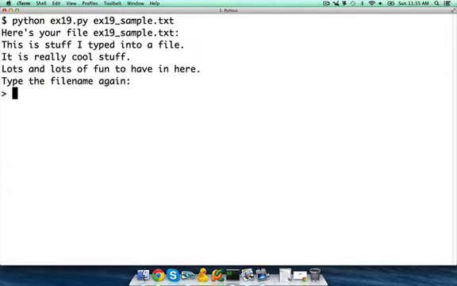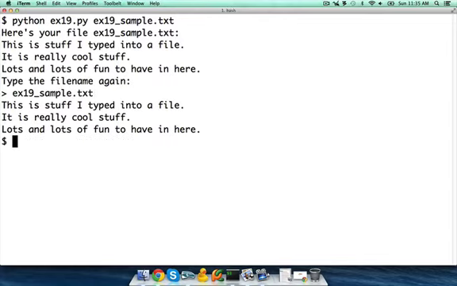And here's what it says. Here's your file. This is stuff I typed into a file. Now it says type the file name again. This is the other, more dynamic way of doing it. So if we type in ex19_sample.txt, we get the same output. So that's just two different ways of showing you how you can read stuff from a file.